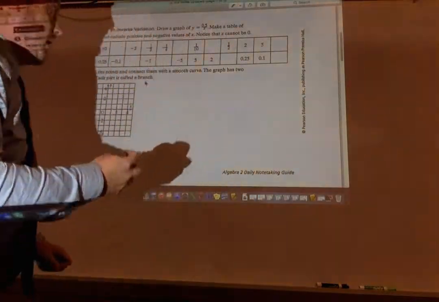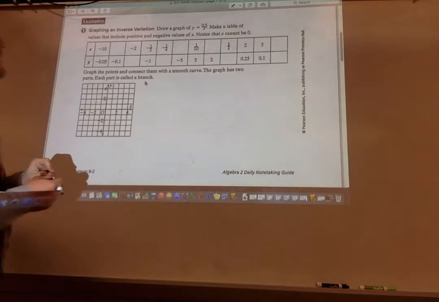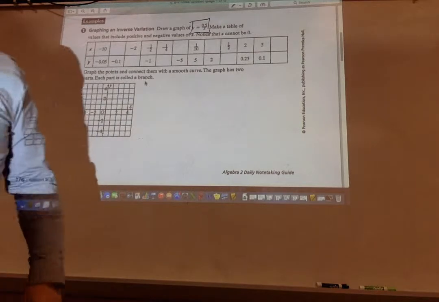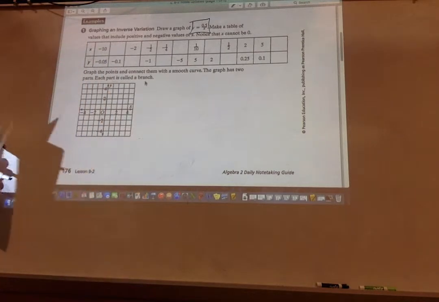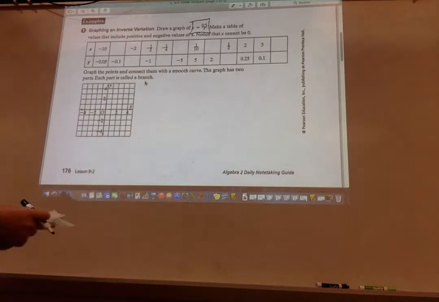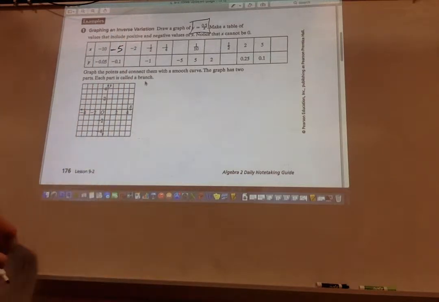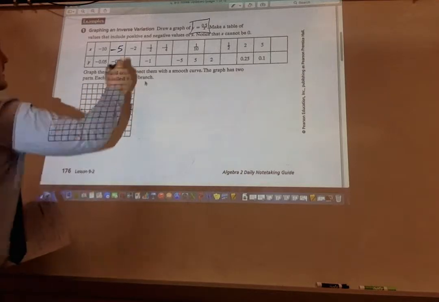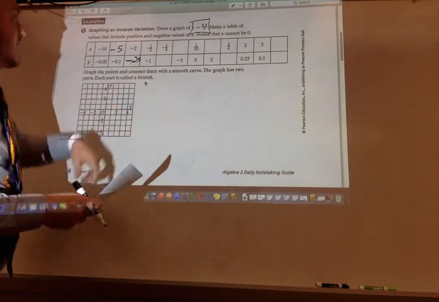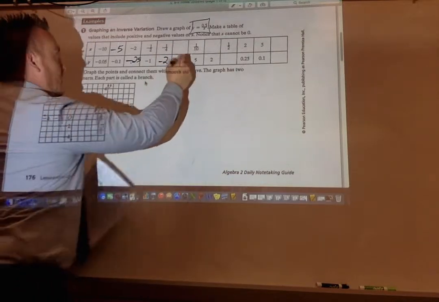So, we start out here. X is negative 10 gets us negative 0.05 for this one because of this equation, Y equals 0.5 over X. The next one, when we plug in our values, if Y is equal to negative 0.1, we will get back negative 5 for an X. All right, negative 2 as an X going in will get me negative 0.25. Then following along here, I get to the next point, negative 1 over 4, that will get me negative 2. All right, negative 5 will be a negative 1 over 10.